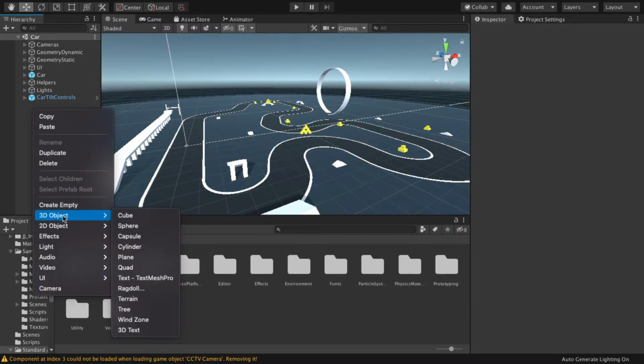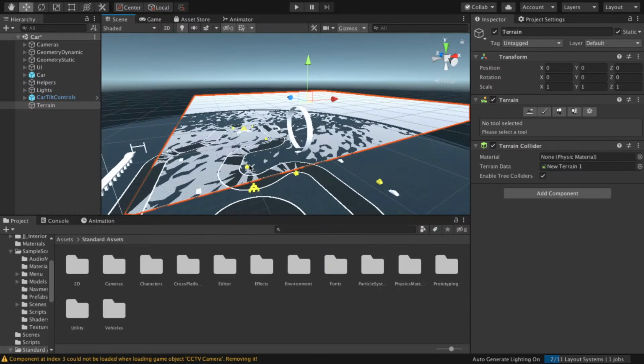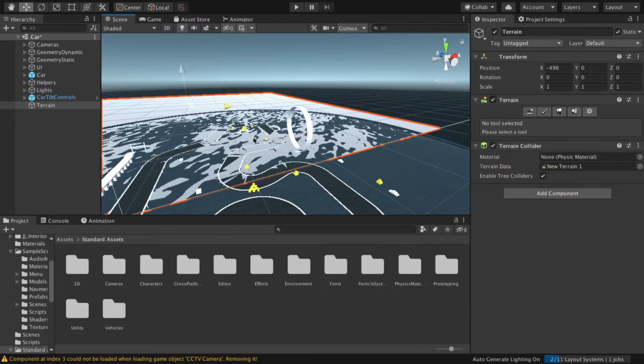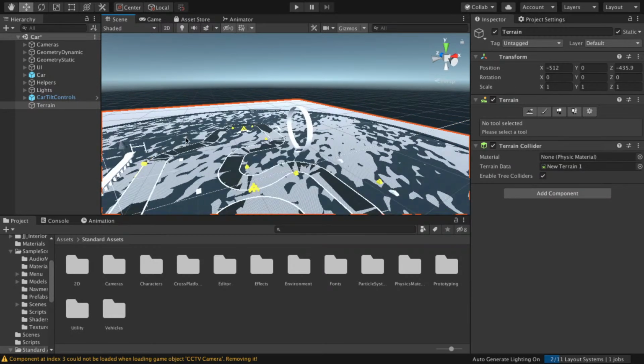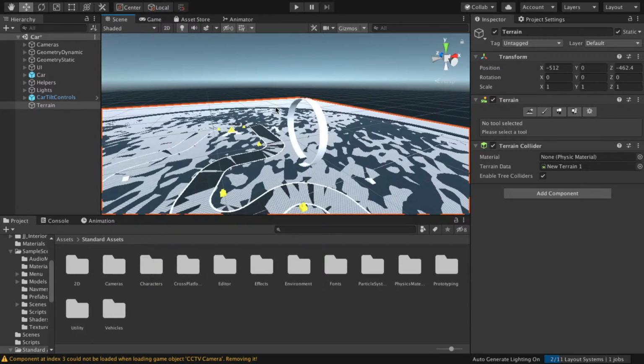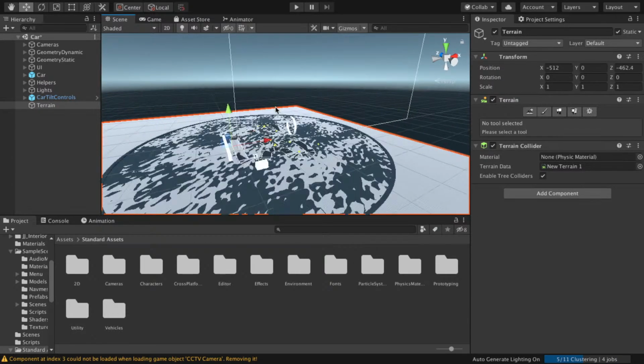Just go to 3D Object and add your terrain. It's overlapping, which is why you see the surface glitch there. Perhaps I'll move it a bit here, so that the entire area will be covered by one terrain.